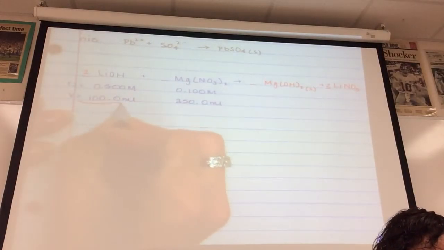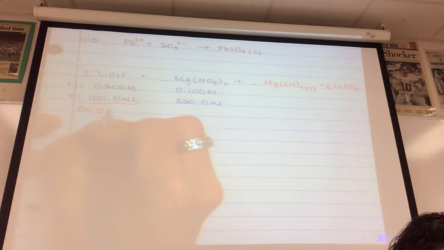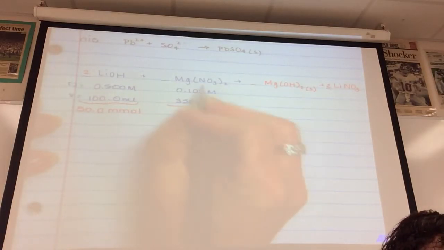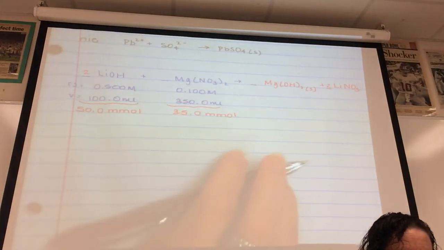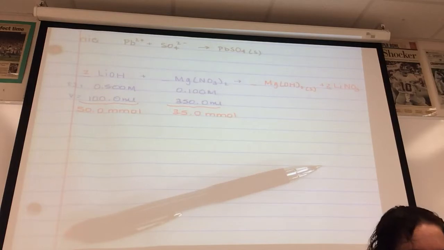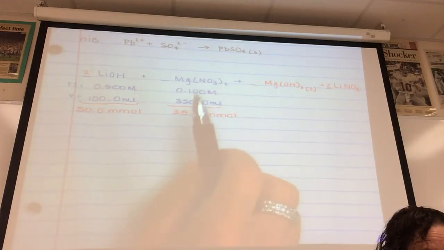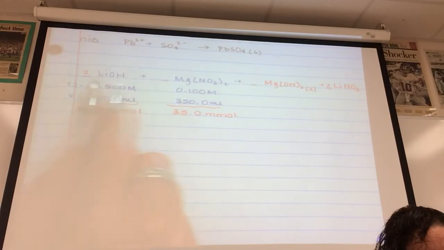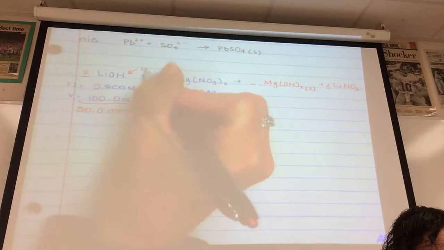Same approach here. How many millimoles? 1/2 of 100 is? At this point in your chemistry life, you should be comfortable determining limiting reagent, especially if the coefficients are 1 and something, in your head. Your need is from the balanced equation. For every 1 mole of this, you need 2 moles of this. So you need twice as much of this as you have of this. Do you have twice as much of this as you do of this? No. And therefore, this substance is your limiting reagent.